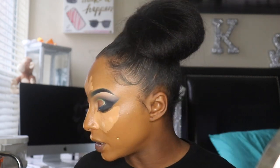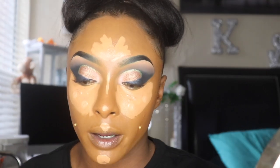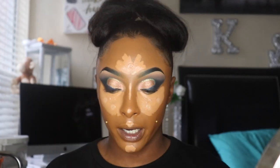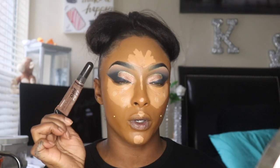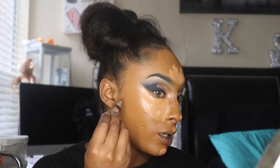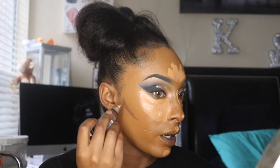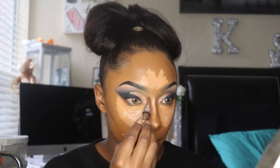And you guys, I am going to let that sit on my face for just a few minutes to kind of get tacky. And in the meantime of me letting that get tacky, I'm going to use my L.A. Girl Pro Concealer in Mahogany. And we are going to cream contour today. Baby, I've been loving the cream contour. I really have. I've been loving it lately. So that's what we're going to do.